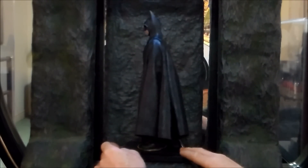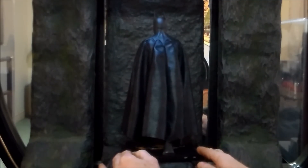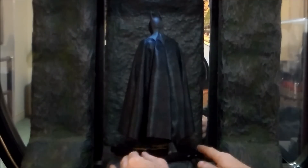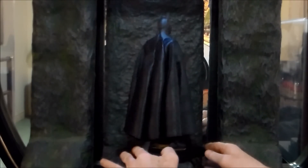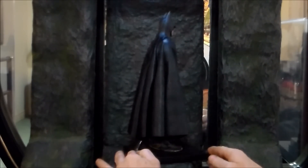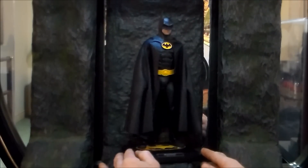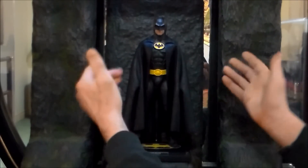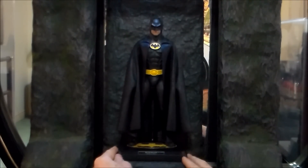It hangs beautifully, you know - it hangs beautifully and the texture on it is very bat-like. Very nice material, very happy with it as you can see how it hangs quite naturally. It's a little puffy I suppose, but compared to the Hot Toys cape, this is a hundred times better. And you don't really have to pose it - all you have to do is a little bit of a tuck in here and the cape more or less poses itself.